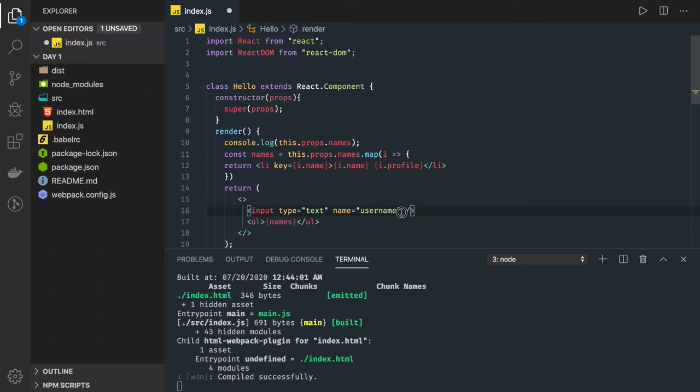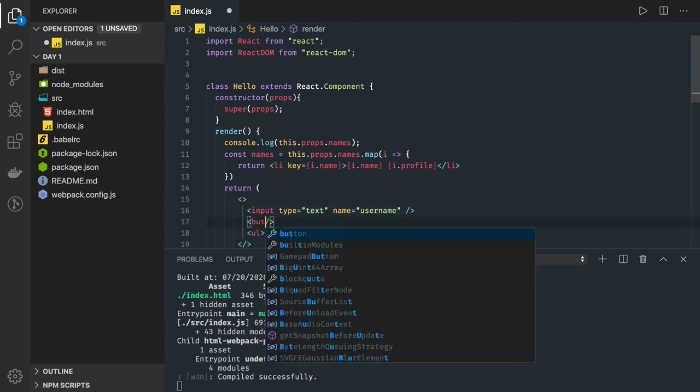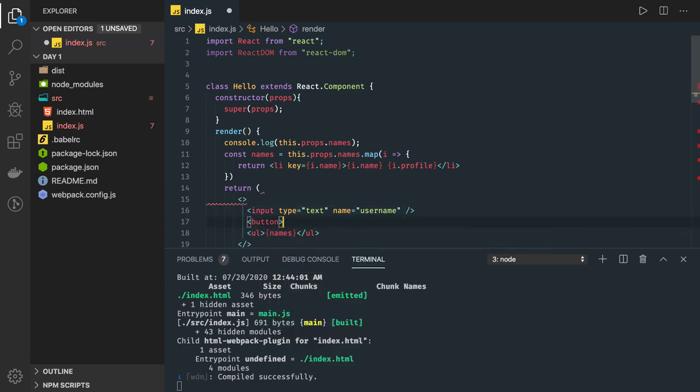Right? So what if I wanted to print something, or I wanted to put a new name whenever I'm typing something, or there is a submit button, right? Input type submit, or input type button, so this is a simple button I have. This is a little bit advanced. I'm talking about things we haven't talked about till today.